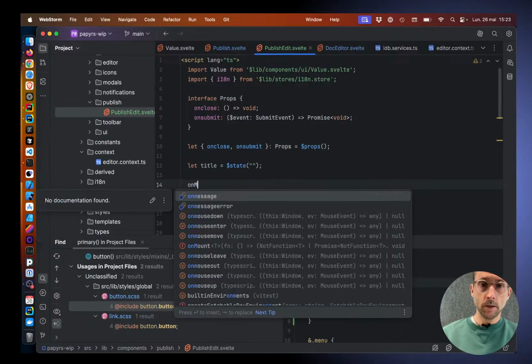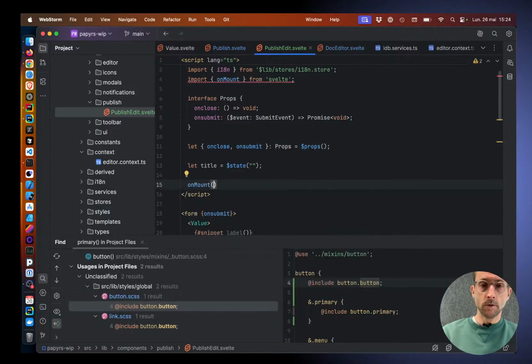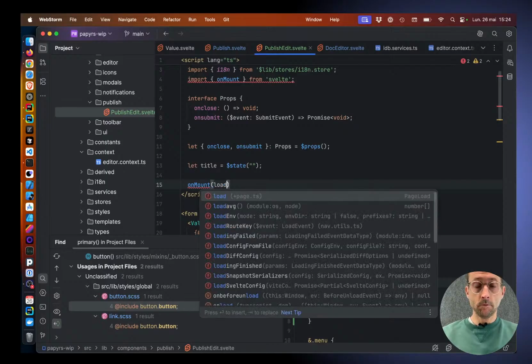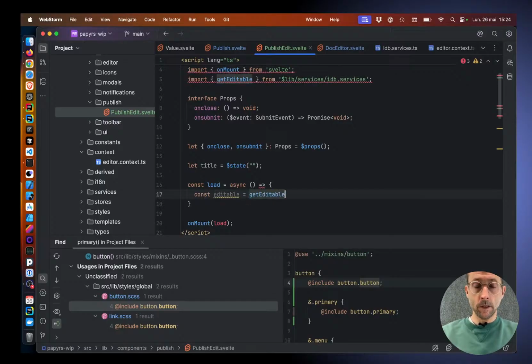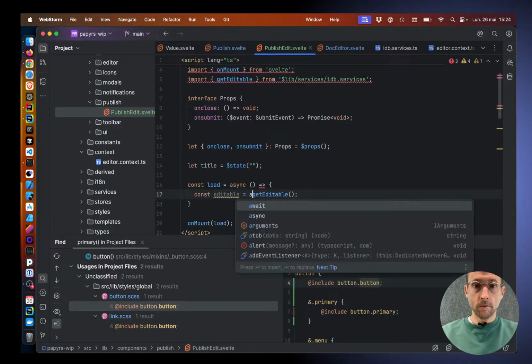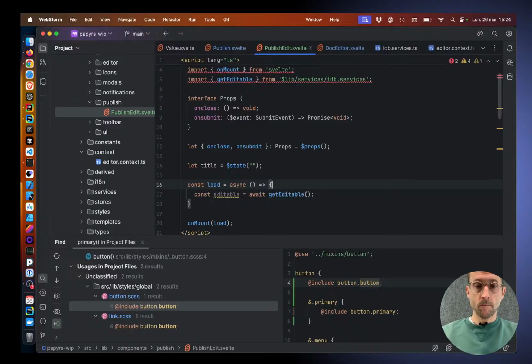On-mount, we can load. Let's call it like that.